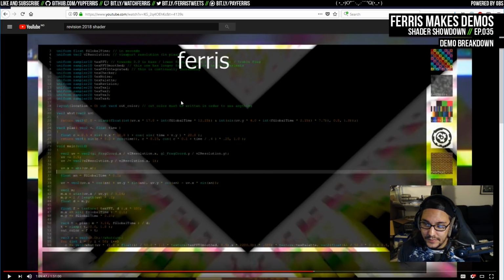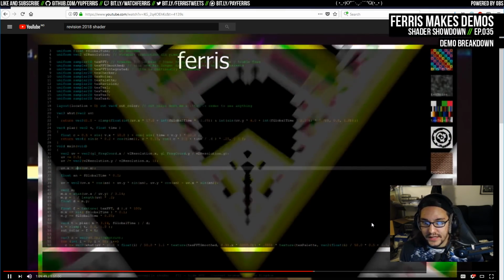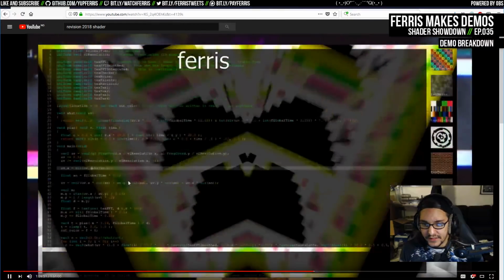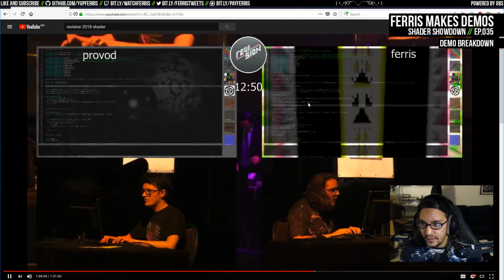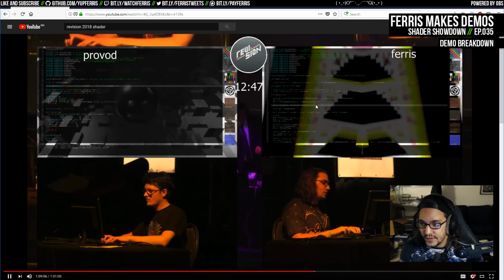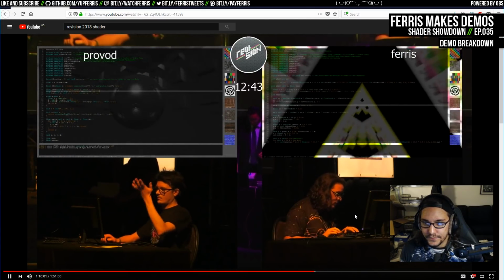In this case, I just started messing with UV again before it goes into everything else. So in this case, I just did UV.x as abs UV.x, and that will just mirror it on the x-axis. Later, I enable and disable this. So I mix the original with the mirrored one with something on time, so that'll just come and go.